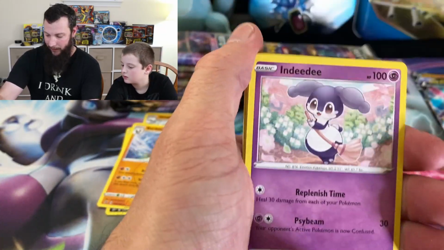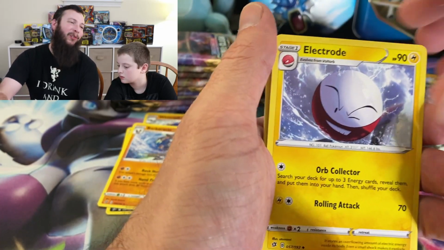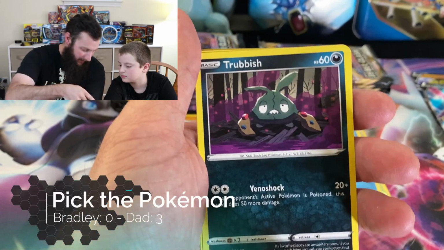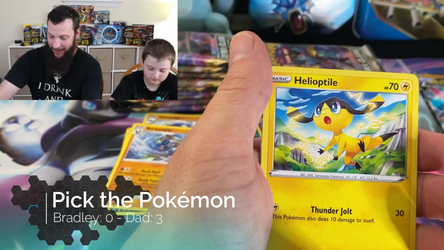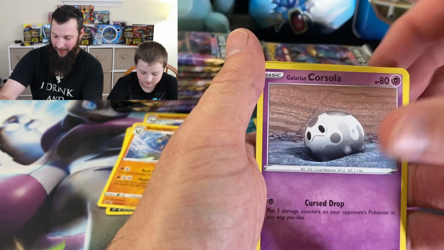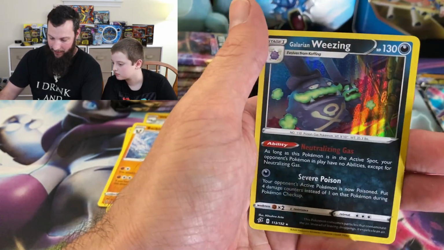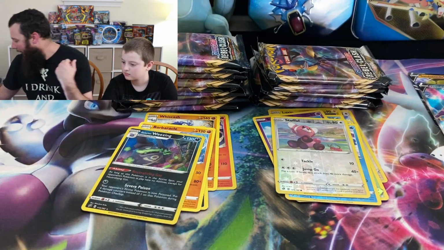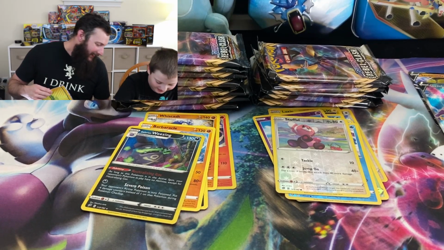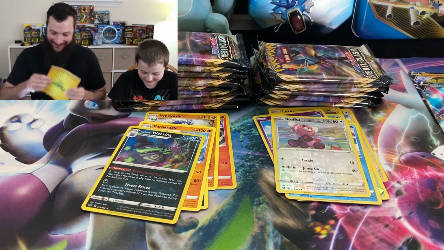All right, here we go. So we got Leaf Energy, Indeedee, Skyla, Electrode, and Trubbish. Give me that point. Helioptile, Honedge, Litwick, Galarian Corsola, Stufful, and the Galarian Weezing. All right, let's go ahead and pick the next one, Bradley. Man, I keep messing up the game. Yeah, you keep messing up the game.